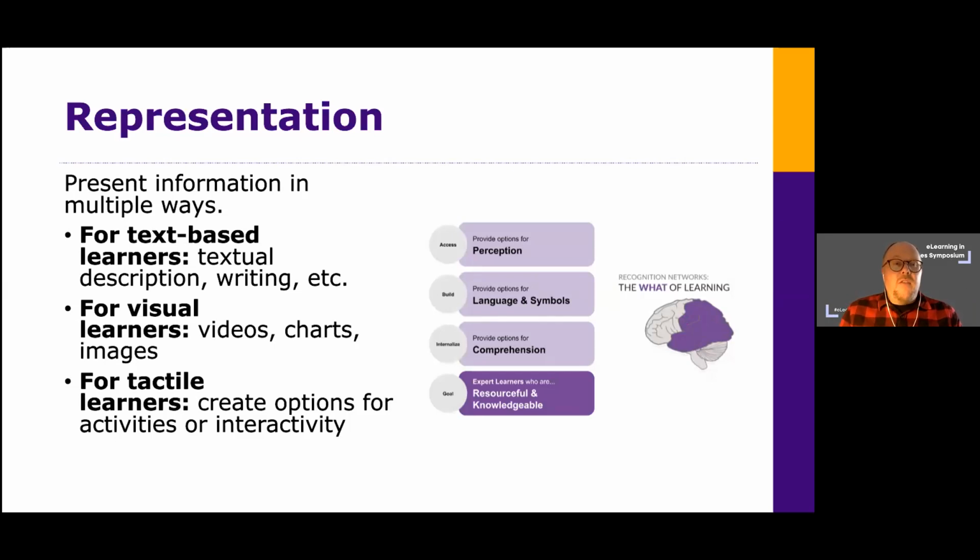With representation, here I'm presenting information. Previously it was, how am I going to engage? Now I'm presenting that information. So for example, with text-based learners, I may want to have textual descriptions. I might want to spend a lot of time describing what it is that I'm doing, or make sure that they can follow through and read the different processes that I'm working on.